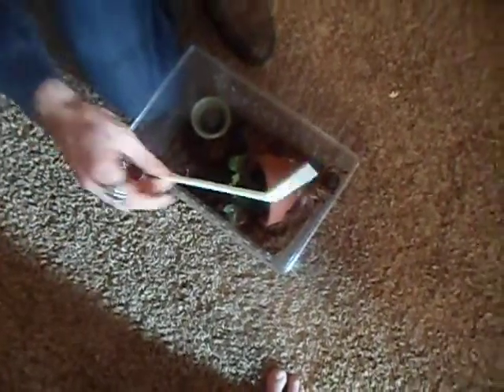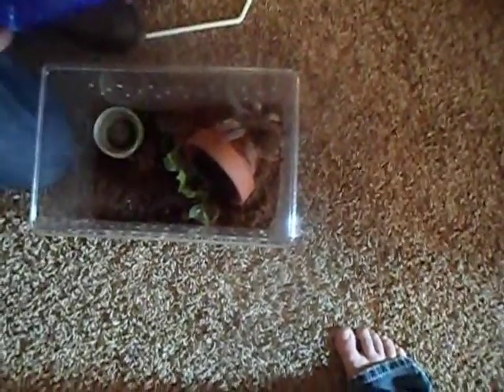You can see now there's no aggression — she's easy to hold. I could never have done that before, ever. I just put her in a smaller enclosure; she was in that big 10-gallon enclosure. I changed it because I'm breeding my other one, my Rosa. I got this one out of there — I don't want anything disturbing Rosa. I want Billy to do the egg sack and I don't want her to destroy it. She's been in this new one about two months, and as you can tell, her attitude's completely different — she's a lot more docile. So give that a try and let me know what you guys come up with. See if you guys are experiencing the same thing.